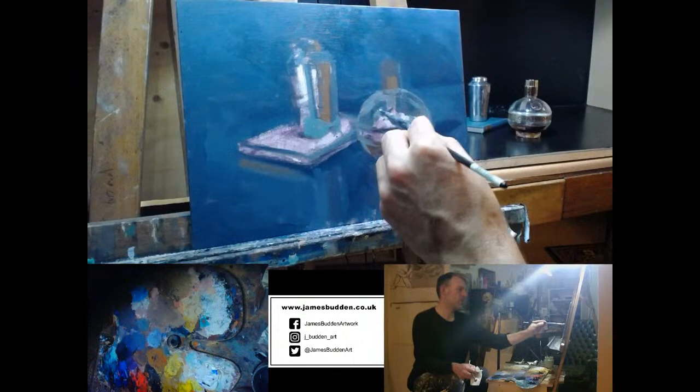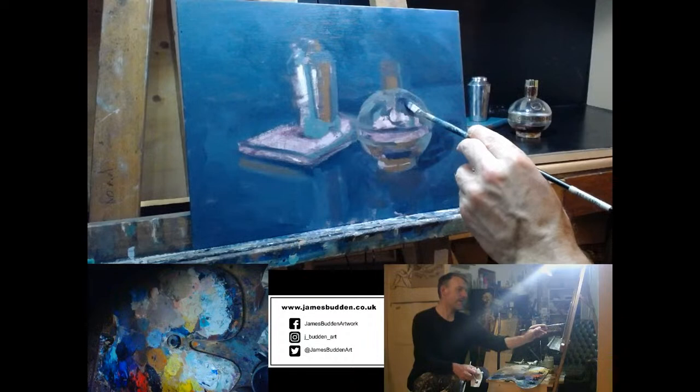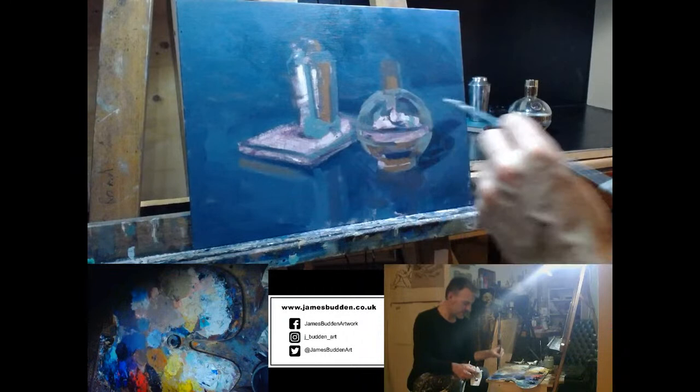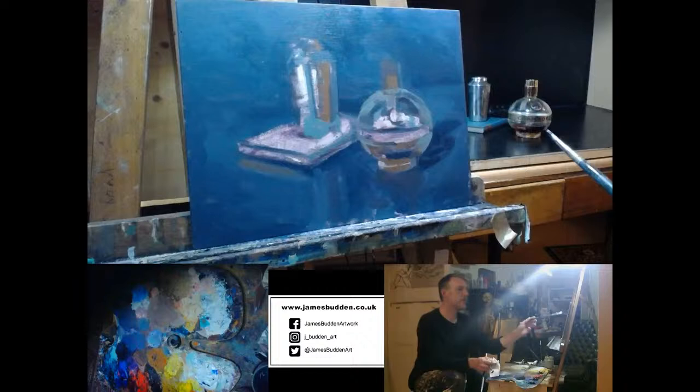Some lovely shapes in this glass. I'm just going to try and bring some of them out. As I do, hopefully, I can see some other bits and pieces. So there's some deep reds. There's some really deep reds in here.